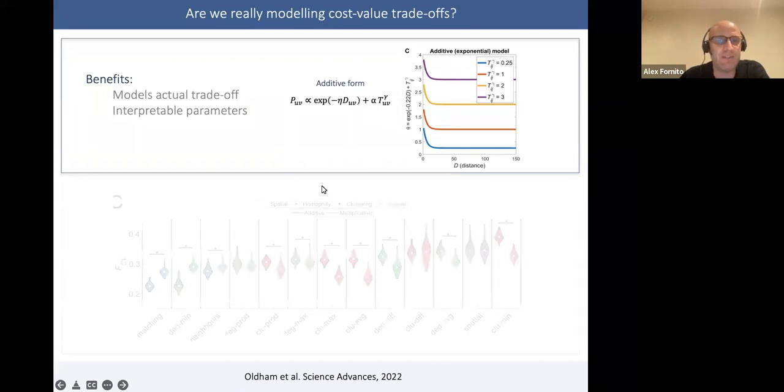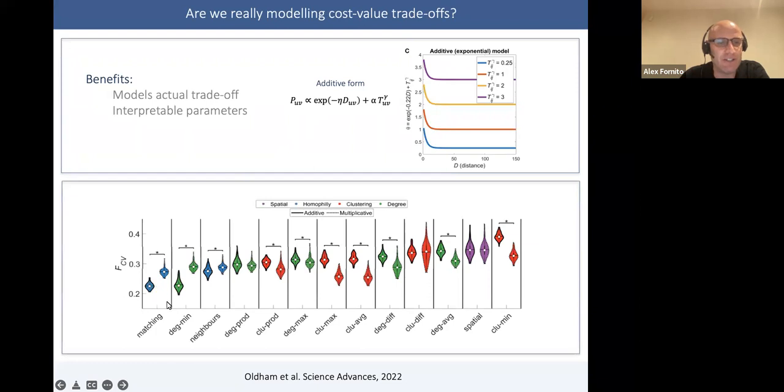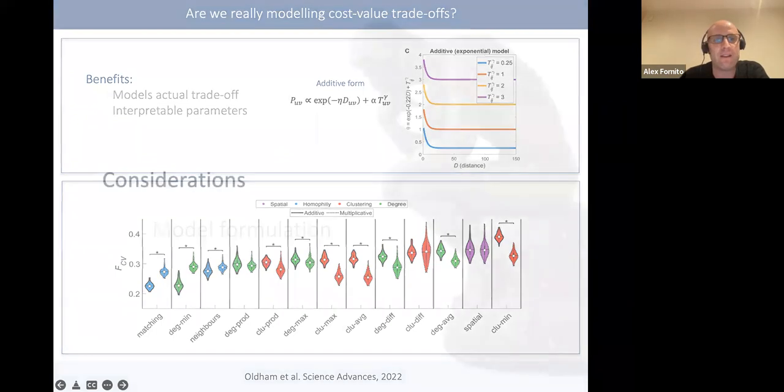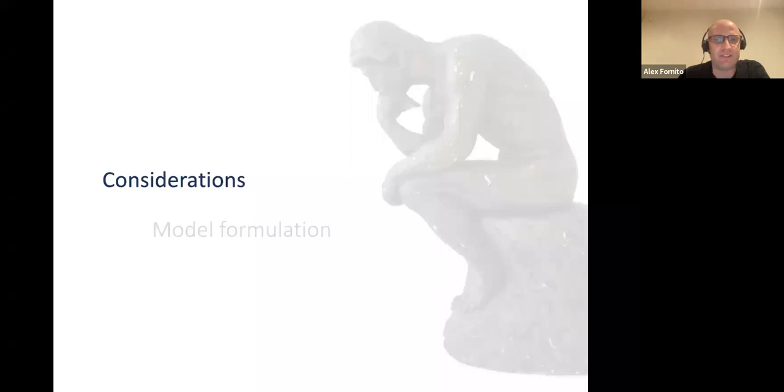And when we directly compare the fits to the data, here we've got, for the matching index model, our additive formulation with a solid black line and the traditional multiplicative formulation with the dotted line. You can see there's quite a significant performance advantage, or almost complete separation between the distributions here. So this additive formulation is doing much better. And as I mentioned, the inclusion of gamma does seem to improve things. If we drop gamma, we're still doing better than the multiplicative, but we do better with the gamma. So we retained it in this work. So that's the first consideration.